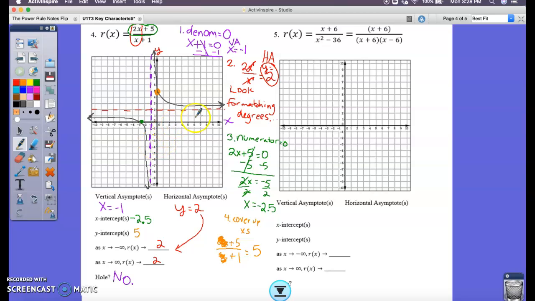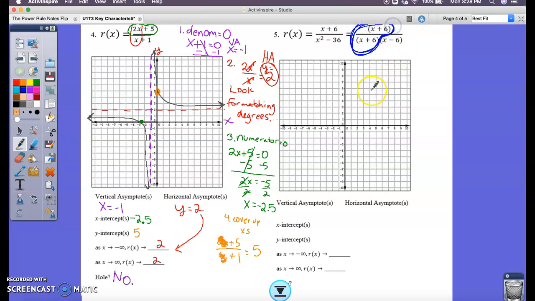He's crazy. We're good. All right, let's move on to number 5. Number 5 is one that we're going to give you in this form, but then we're going to give you in factored form, because factored form is great because you can see very easily that you have a match. There is the same factor on top and bottom, and I hope that you're screaming at this video, but not at the top of your lungs, because don't forget you're at your house. You don't want to drive anybody crazy.